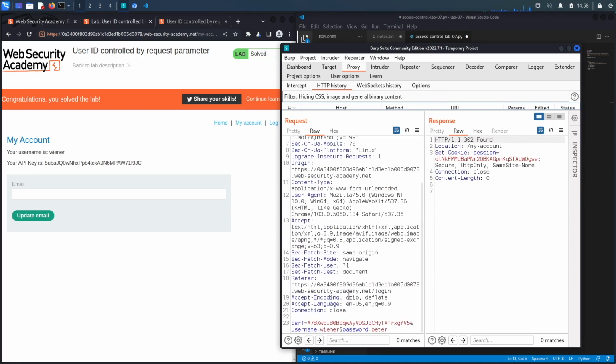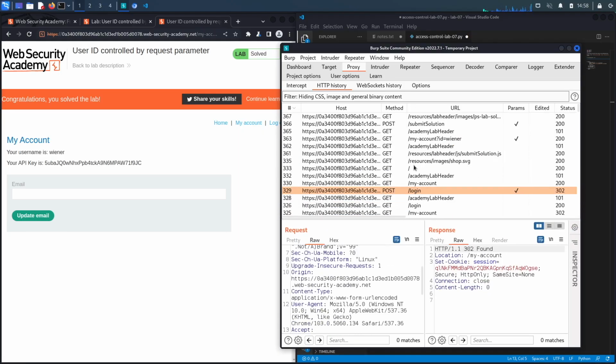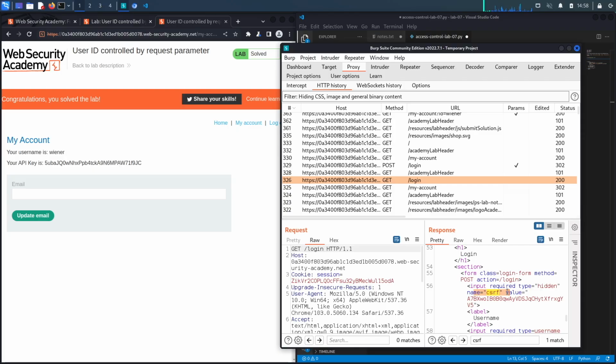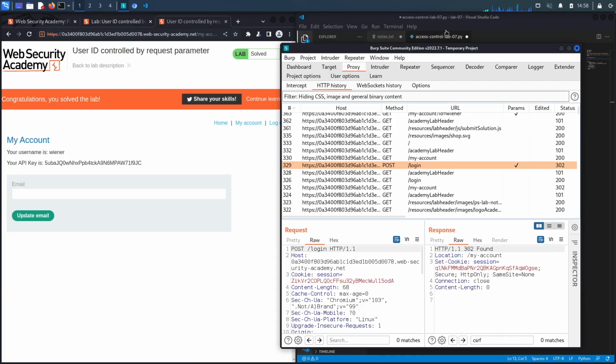The POST request takes in 3 parameters: the CSRF token, the username, and the password. Now, the username and the password we already know, but the CSRF parameter we need to take from the login page when it loads. So the page we need to take it from is this one right over here. It'll be in the response, so CSRF over here, and then include it in our POST request.